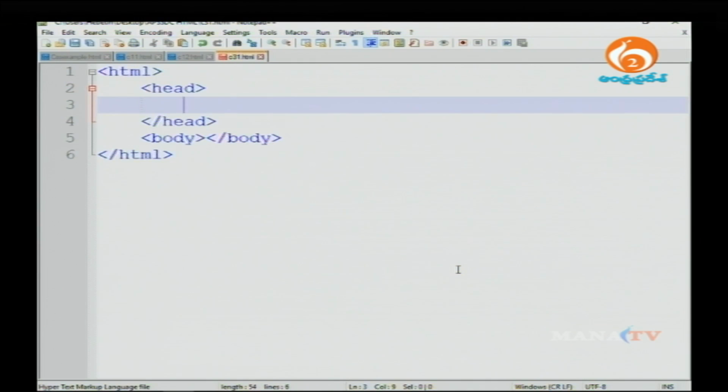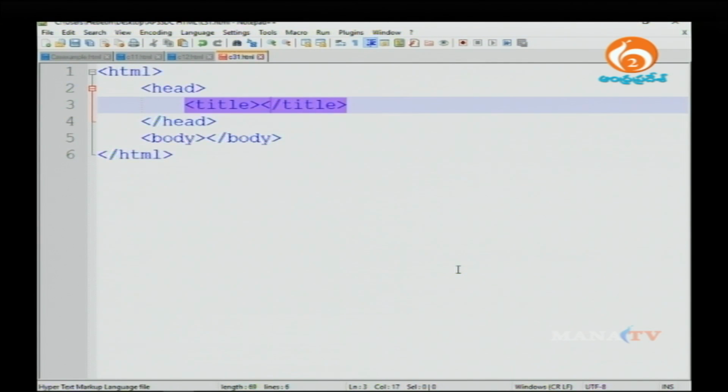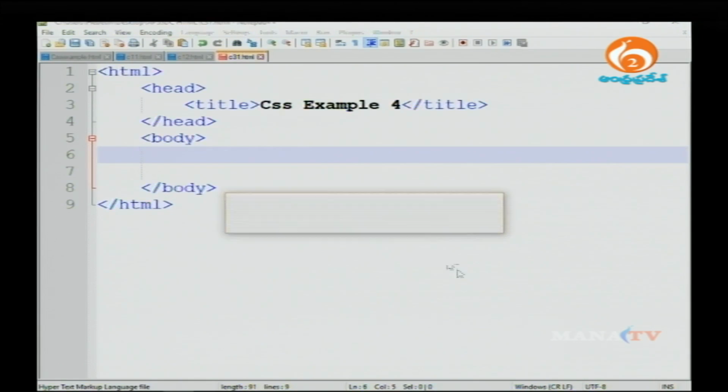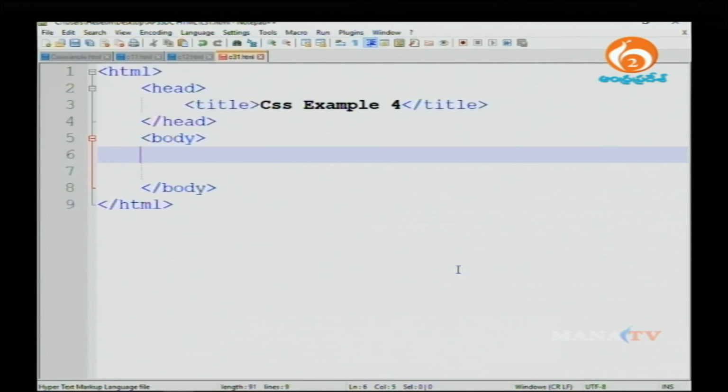Then I will give a name, the title of this document is, let us say, CSS example 4. All right. So, again I will do one thing, I will just copy the 6 H1 tags. All right. So, I have applied some other, right.